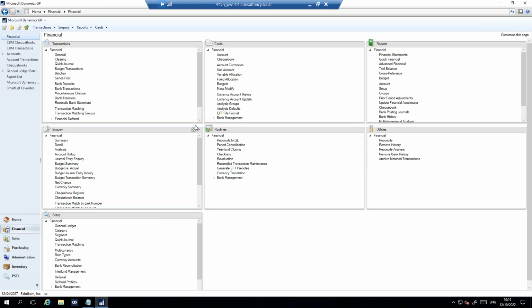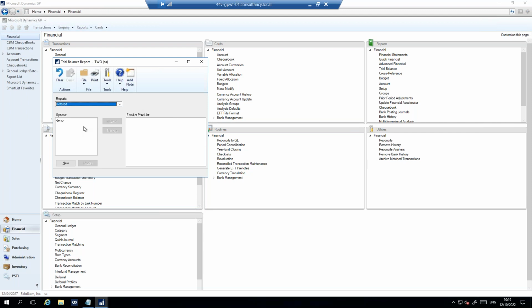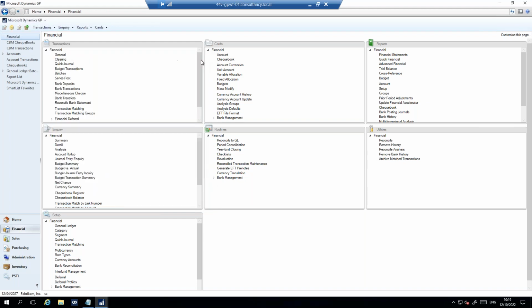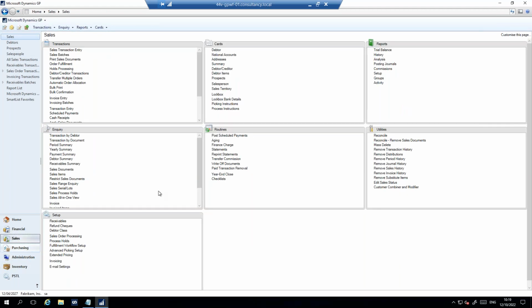Another one we have that I like is, if I look at, say, trial balance, and into our summary one again. So let's say, I don't know what T1 is, let's have a look, modify. So let's say you set up, I'm going to go to sales actually, because sales probably gives us more information that we can look at.